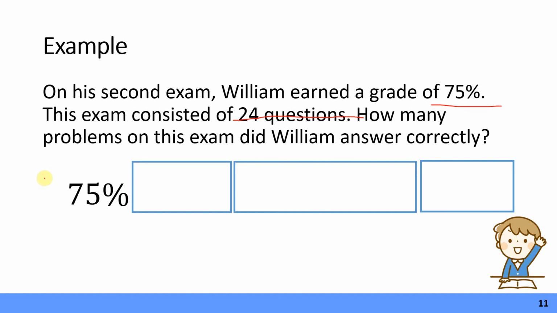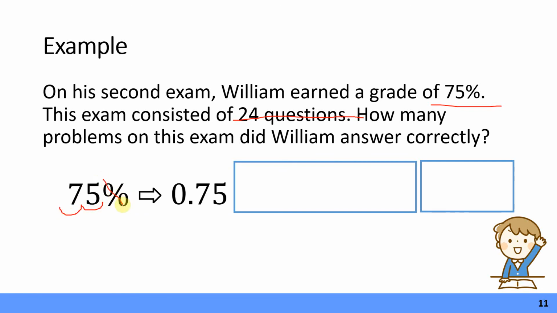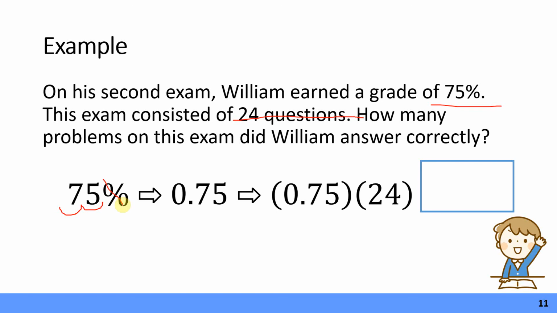Super simple. Again, start with a percent, make it into a decimal. So I add a decimal, move it twice, drop the percent sign. So he got a 0.75 as a decimal, which is the same as 75%. And now, how do I find out what is 75% of 24? Well, we already know, we just multiply them. So 0.75 times 24, go ahead and put that in your calculator, and you should get 18. And in this question, we should have gotten a whole number, right? Because he either got the question right or he got it wrong. So there's no way of getting like 17.5, right?